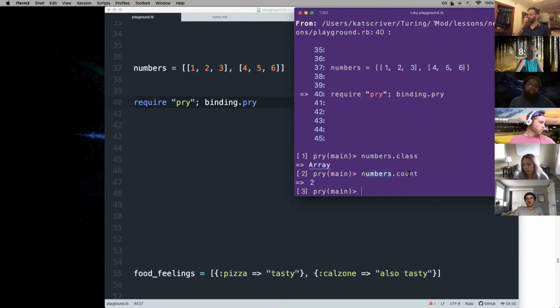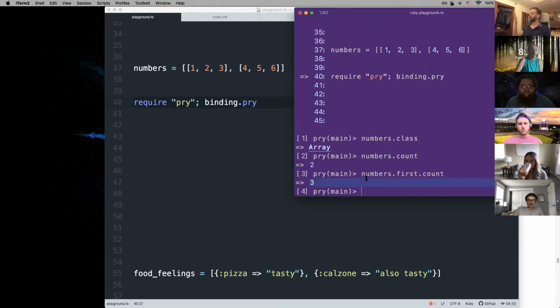So remember, numbers.count on an array counts the number of elements in our outer array structure. So the first element is itself an array. Second element is also an array, but there are still only 2 elements in this array. Okay, great job. Let's do this one. Numbers.first.count. What will I get? Okay, nice. Okay, perfect. So a lot of people are saying 3.